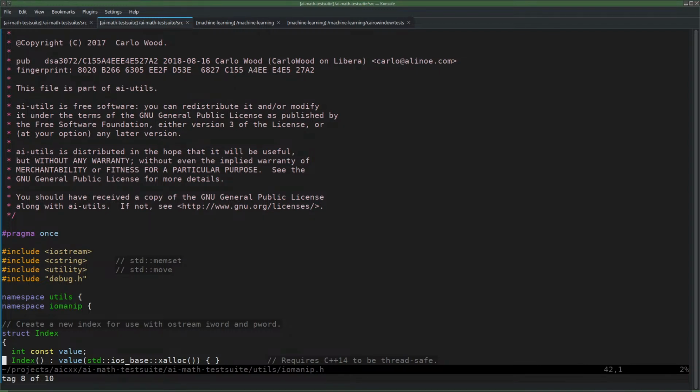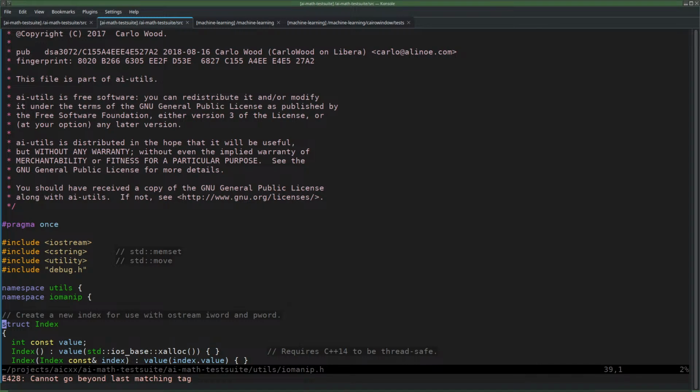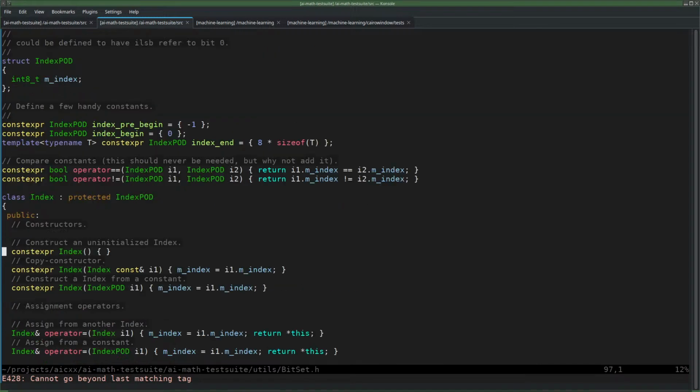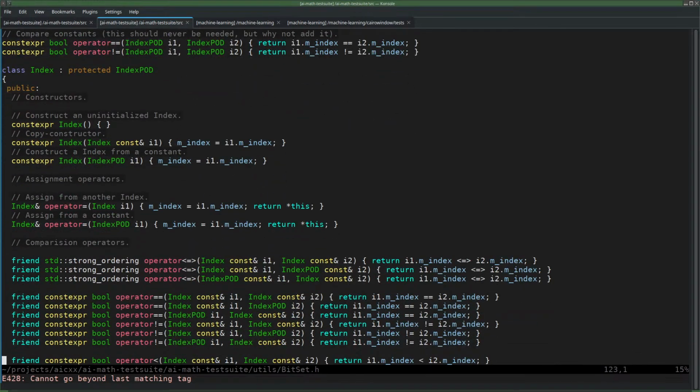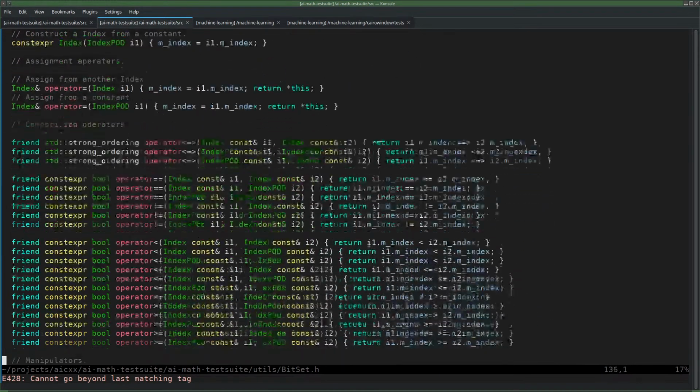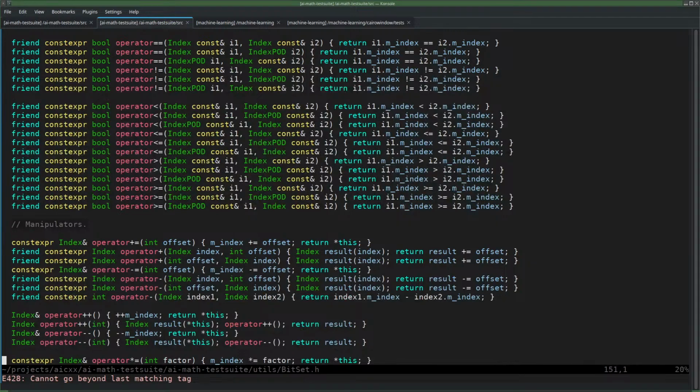Man, I have too many indexes. Try that again. Utils bit set index. I wanted to go with this one. That can be constructed from an index POD, which in turn can be constructed from an int, I suppose.